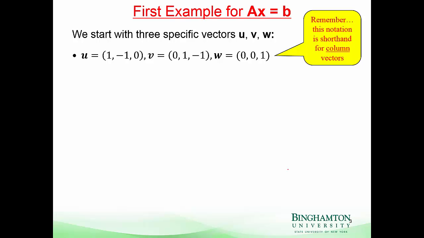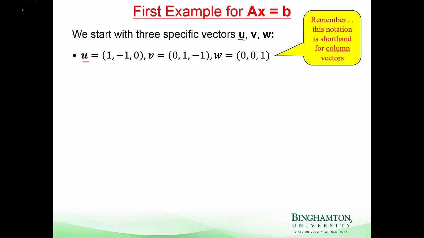So here's our first example for the AX equal to B. We're going to pick three vectors, u, v, and w. I apologize for this being non-italic and this being italic, but that's just how it worked out, and it would be a pain to go through and change all the italics to non-italics. I did think about it though, but it would take an awful lot of time. So they were created this way, and that's how I'm going to run with it.